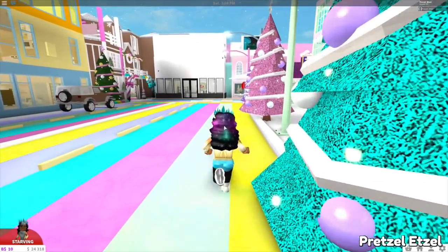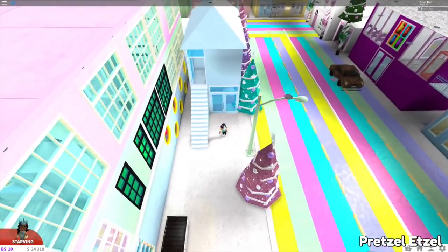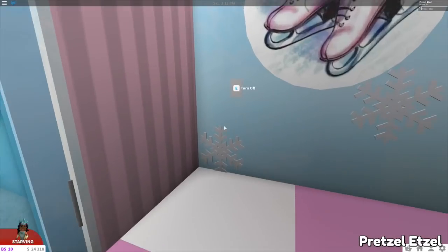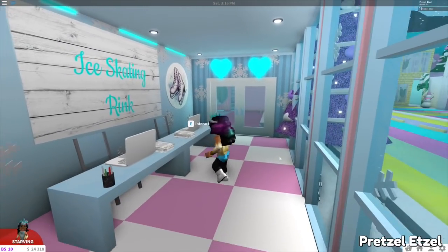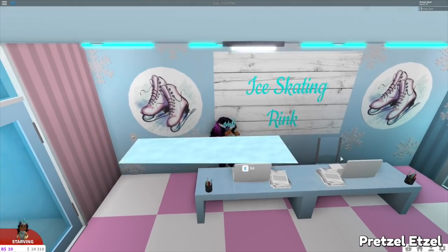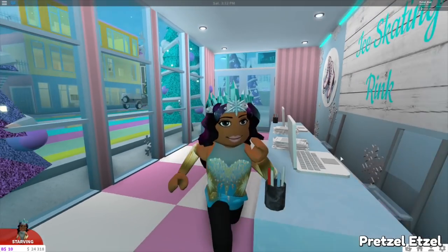Now let's actually get inside of the place. So there are two floors. The floor on the bottom has the office where you sign up. Let me make sure all the lights are on. Okay, yeah, the lights are on. So this is the front desk and there's gonna be two desk attendants right here. When you get here, you sign up and they tell you when your class will be.